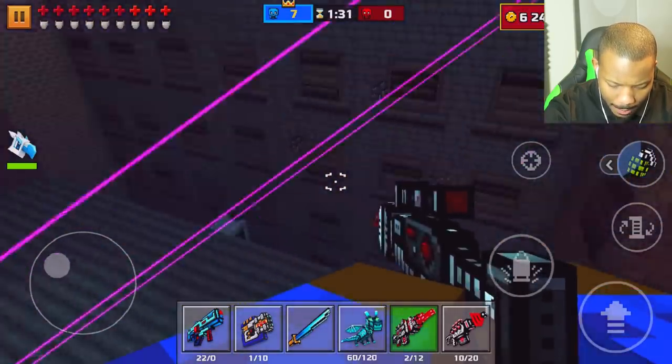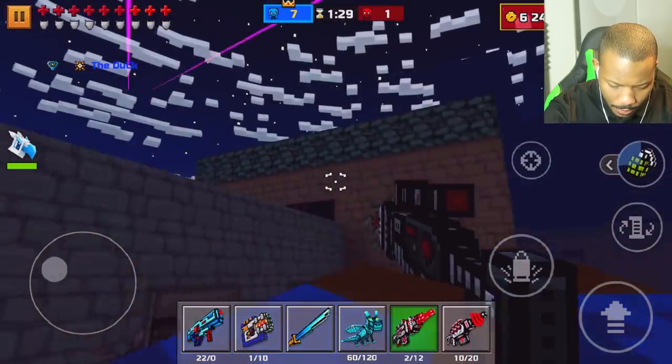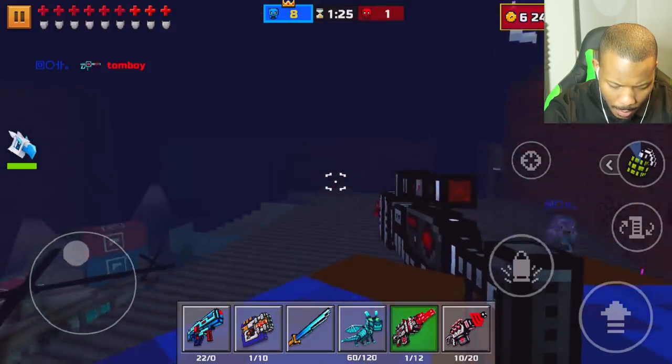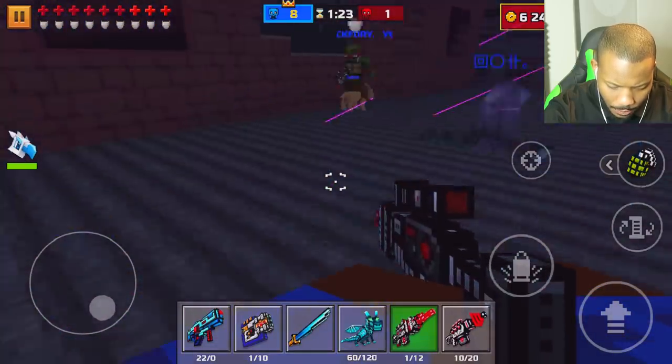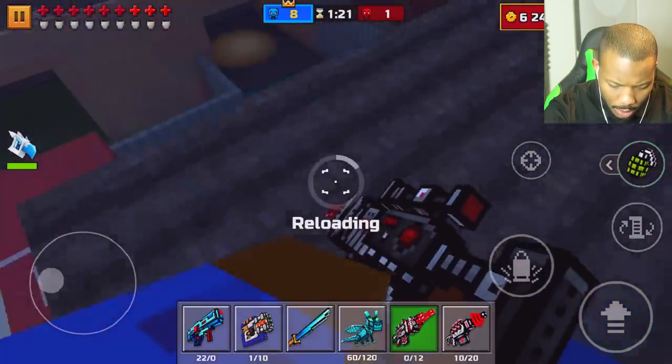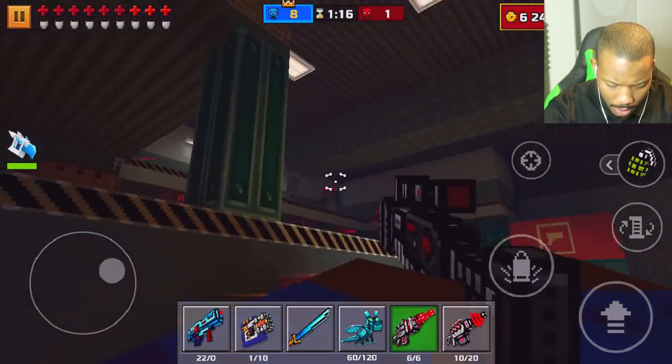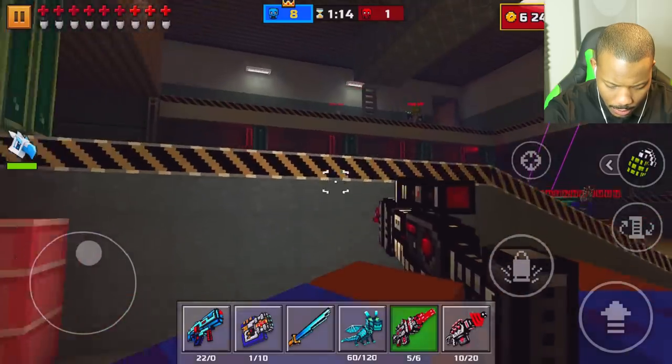I feel like there's a guy behind me or up top. Oh, where is that shot coming from, actually? I don't know, but my team is, like, wrecking. Someone is shooting through the wall. I just don't know where, but someone's definitely shooting through the wall. And good thing we don't take fall damage.